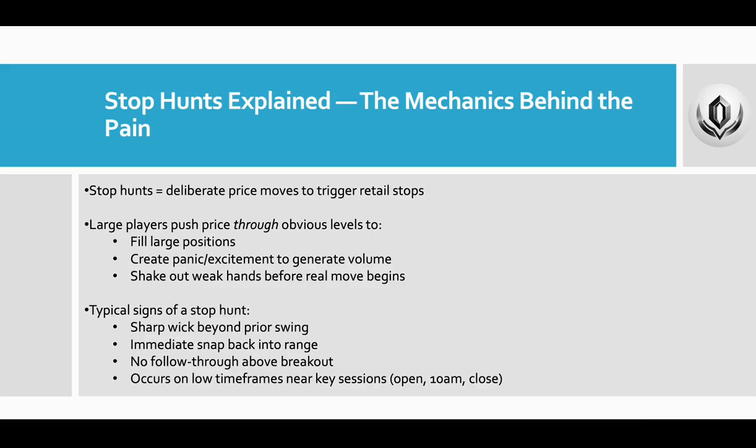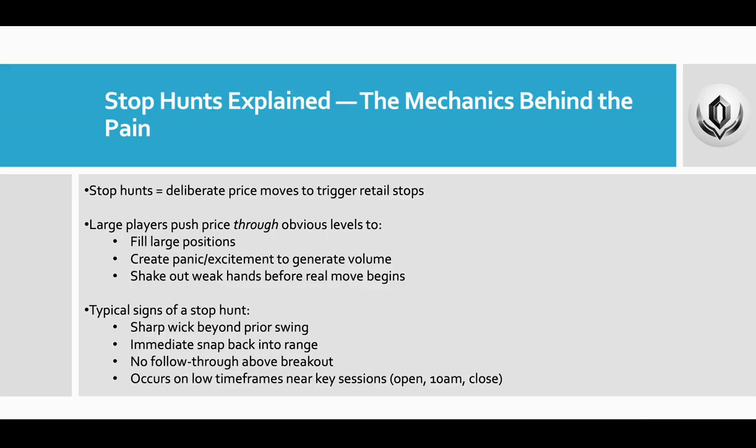A stop hunt works like this. Price pushes beyond a very obvious level. Maybe it's yesterday's high. It triggers a wave of stop losses and breakout orders. All that order flow floods in, and then guess what? It gives the other side of the trade what they needed, which is liquidity. This is classic smart money behavior. They create movement to generate volume. Then once they've collected enough liquidity, they reverse the move.